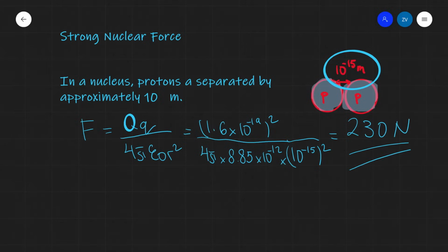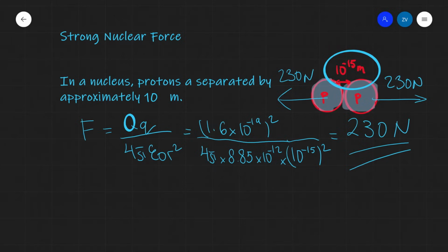Now, this is an absolutely huge force which is being applied to two subatomic particles. So there's a force of 230 newtons acting on something of a mass of approximately 1.6 times 10 to the power minus 27, which would essentially create an enormous acceleration. And if this electrostatic repulsion was the only force acting, all of matter should just essentially separate and very quickly accelerate to the speed of light. Luckily, that's not the case.